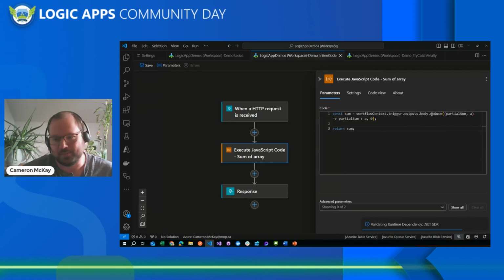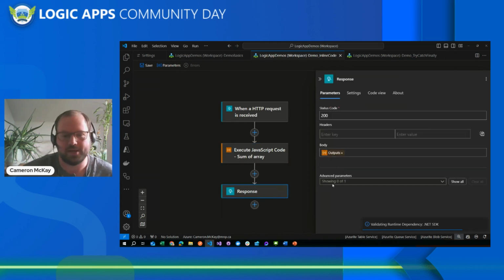We're writing using the reduce function in JavaScript to sum up all of those integers in that array, and then we're returning the sum. So this will look very familiar to developers. Then at the end here, we're responding back to the caller with a 200 and the result of our sum. So something very familiar, something you're used to as a pro code developer. You're able to see parallels here, exactly how you can leverage low code and pro code together.